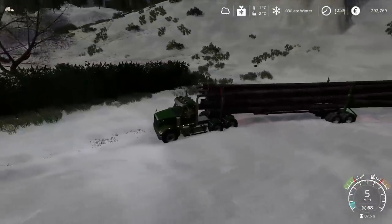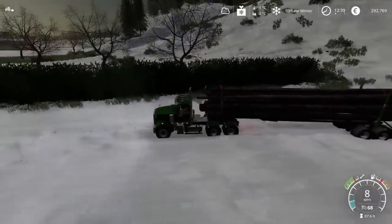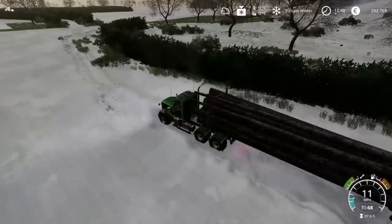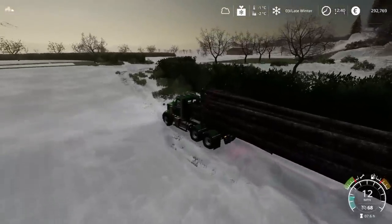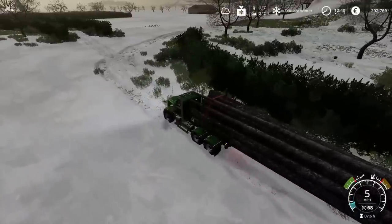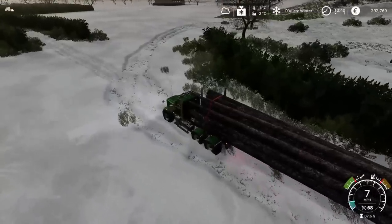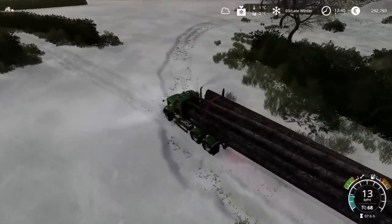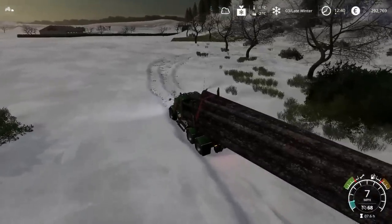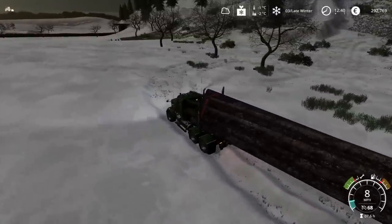I'll be honest with you, it's been difficult because while I've been trying to cut the trees down and pick them up with the loader, the lag, the frame rate drop has been awful, and it's been really, really difficult. I normally really enjoy doing logging. It's one of those things, every time I do it, I just enjoy it. I find it quite therapeutic. It's not always therapeutic for other people to watch, but I tend to find it so. But it's actually been quite irritating this time. And that'll be just the combination of the longer logs, the modded trailer, the snow, all those things combined.